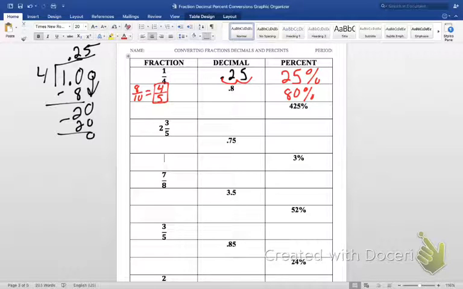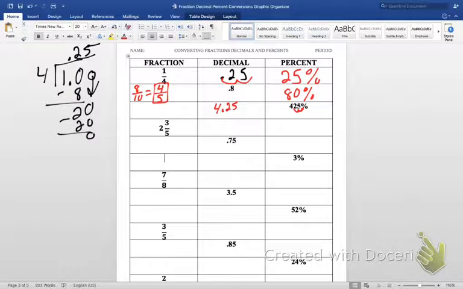All right, ladies and gentlemen, what about this percent? Well, this percent is 425%. That's the same thing as adding our decimal. If we're going to convert our percent back to a decimal, all we simply do is put our decimal there, move it 2 places to the left. Remember, the decimal's not in sight, it's on the right. You go ahead and do that, and that's going to give us 4 and 25 hundredths.